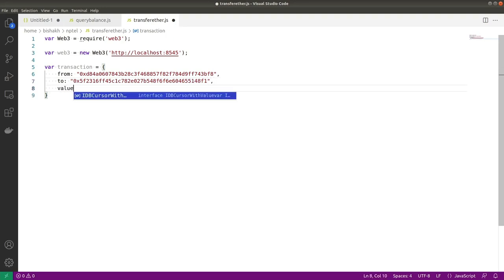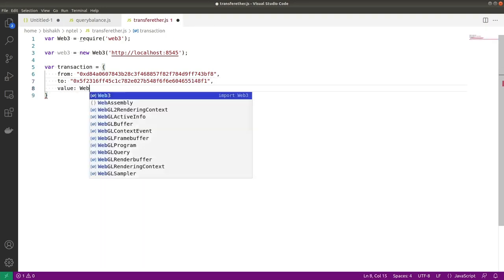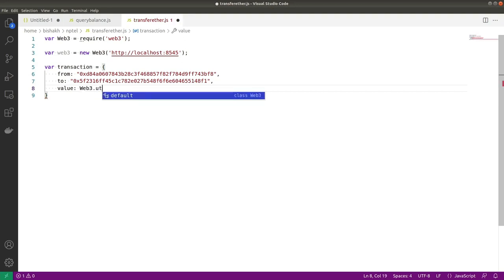And then we would also have a value, for which we will be using web3.utils.numberToHex, and then pass the number in decimal format. So 1 followed by 17 zeros, or 0.1 ether.